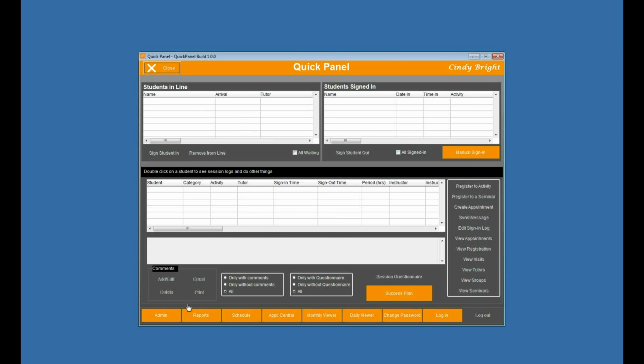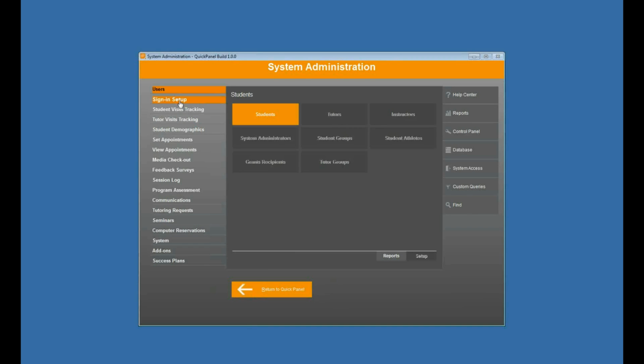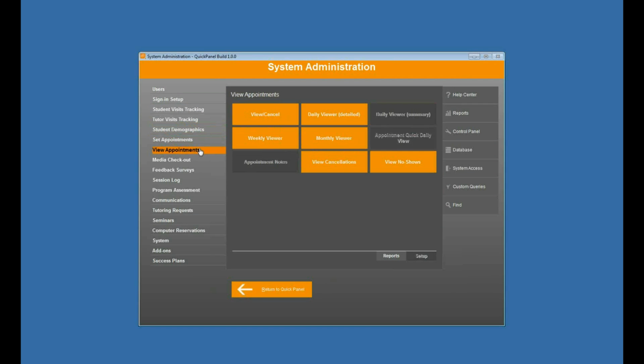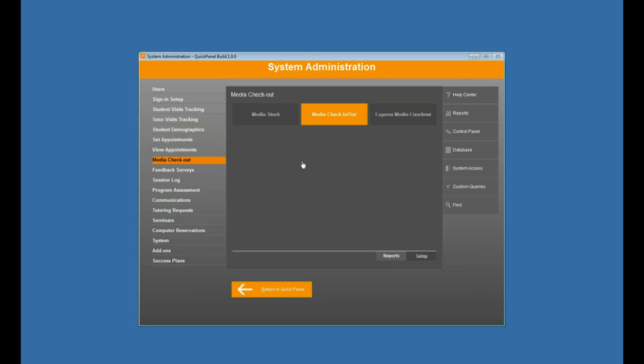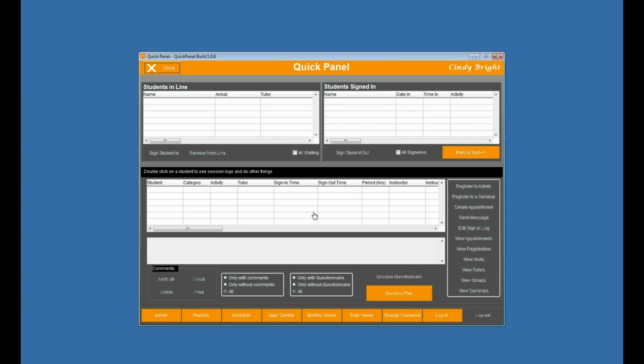I'll talk about how that's set up, but if I clicked Admin, for example, here, you would notice that the great majority of my options are grayed out. That's because of my tutor access group, and I'll show you that in a moment. Okay, but first things first, what I need to do is now set my Quick panel's data location to the production database that you'd be using with your AccuTrack.